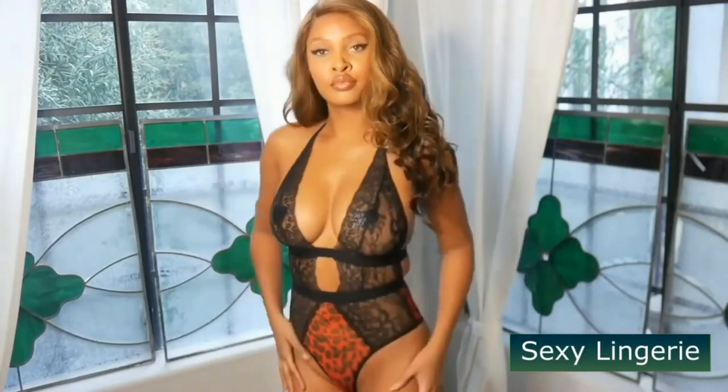Again, you can see I kept the heart pasties on because why not? Why not keep wearing heart pasties? Absolutely. Love it, so cute.